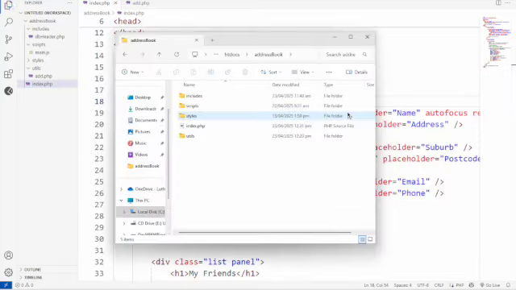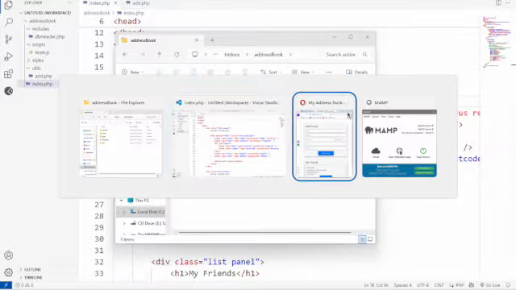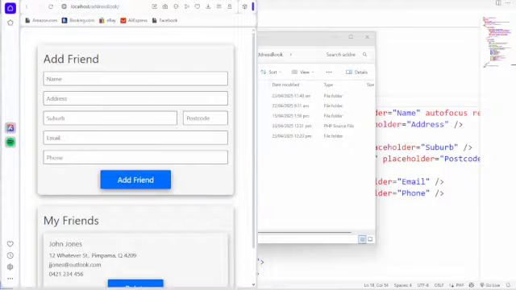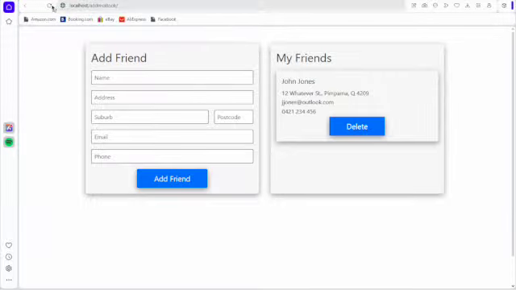Jumping back over to my browser, wherever it is. Oh, we've gone small. Me and my keys. Just refresh that just to get a nice fresh one. Let's go for Betty Boop. 12. Oh no, John lives there, doesn't he? 1313 Mockingbird.